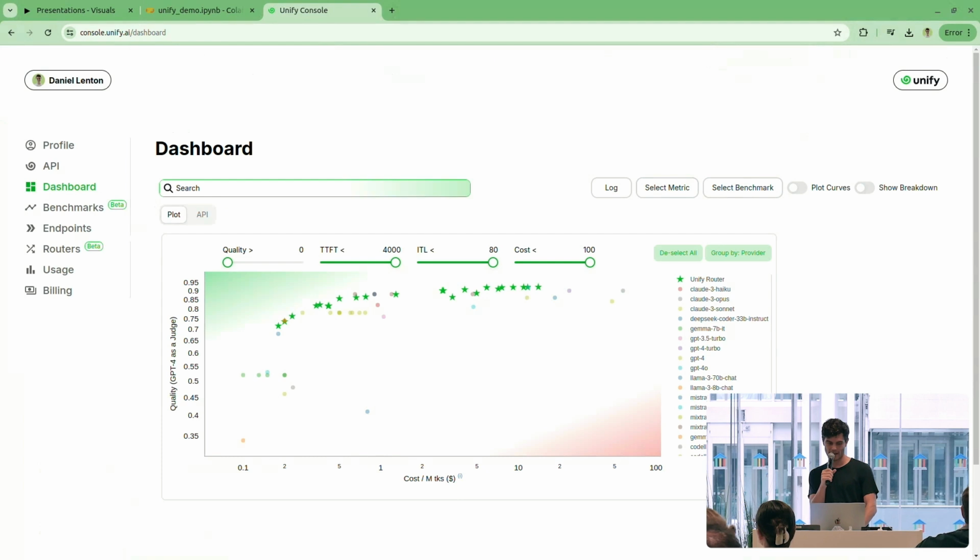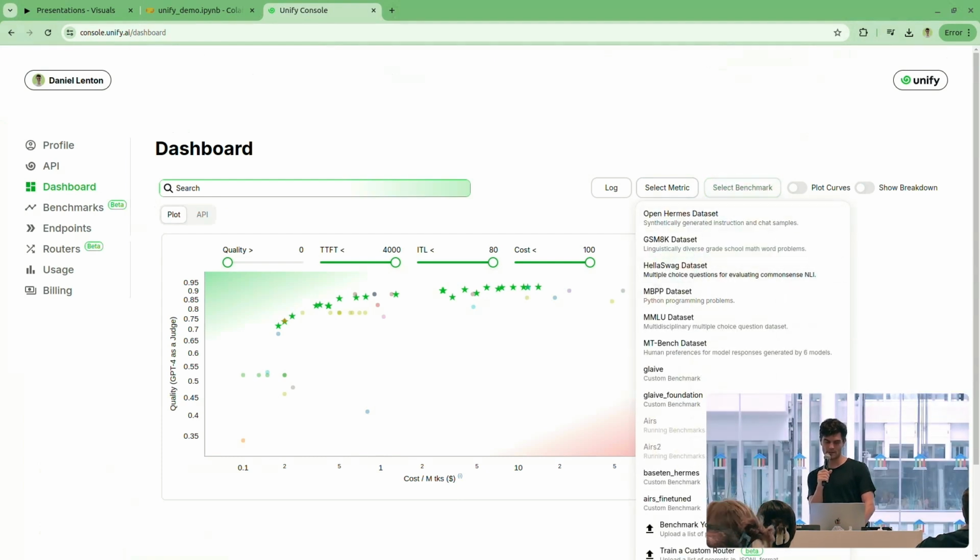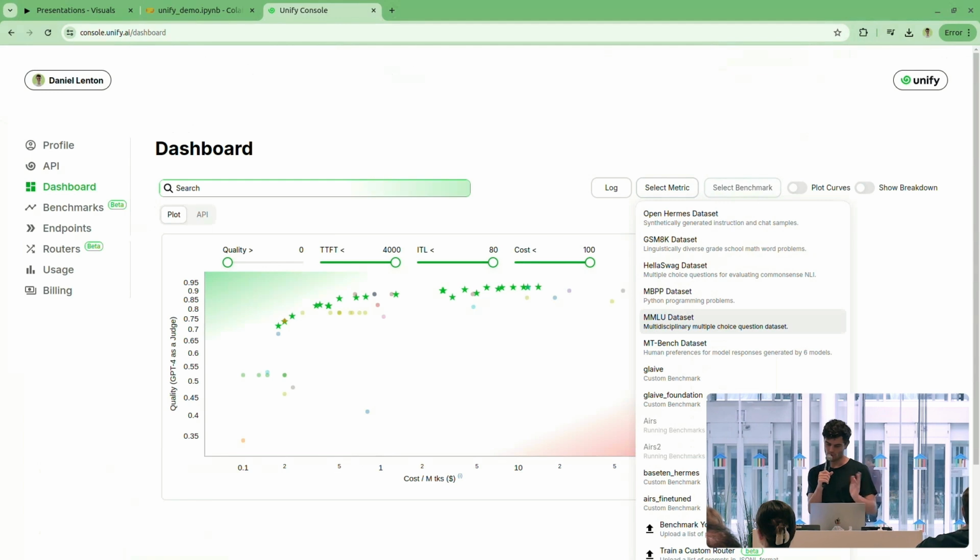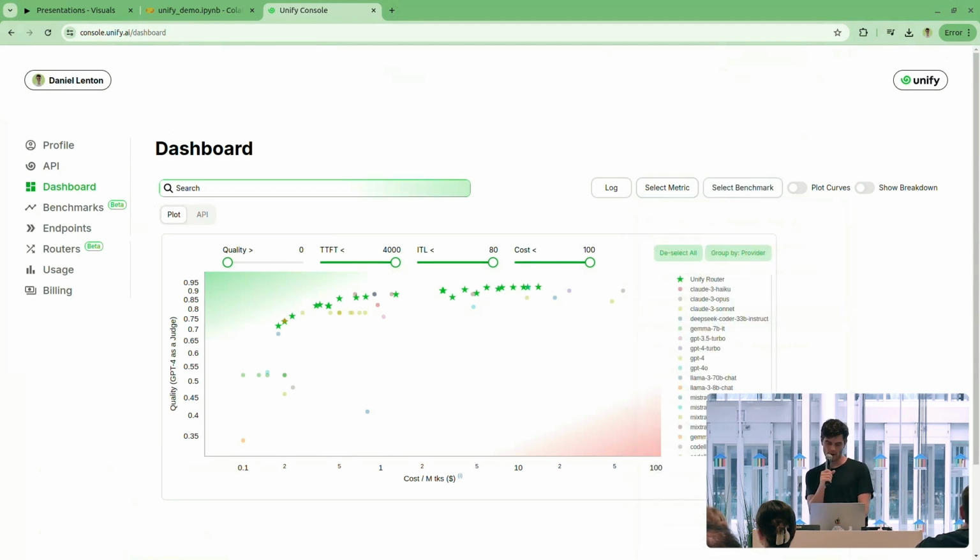So when you log into your account and you get this dashboard, we can change the benchmark from OpenHermes, HellaSwag, MMLU, all these different standard LLM data sets, and you have this quality on the y-axis, and this is basically based on GPT-4 as a judge, assessing how good the model is. So you can see, the cheap models are towards the left, the high-performing models are high up, so the sweet spot, cheap and high quality, is up in this corner.